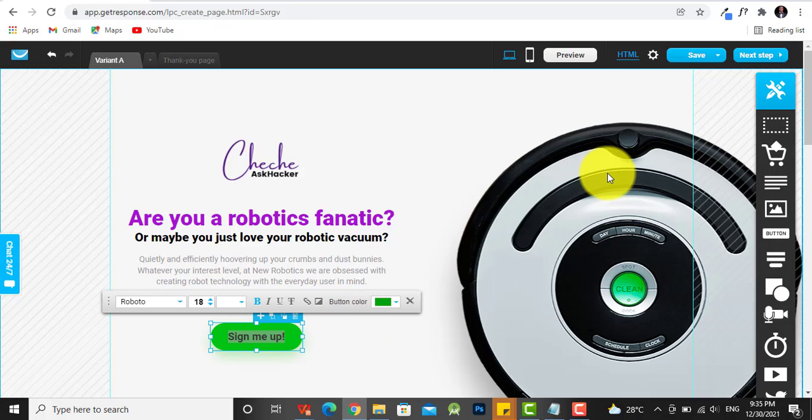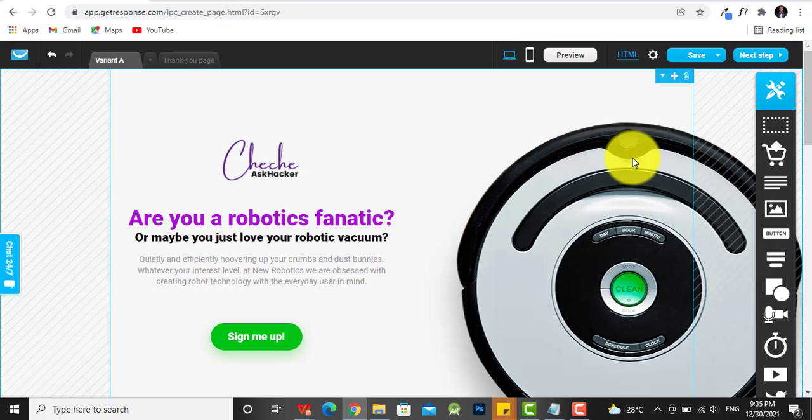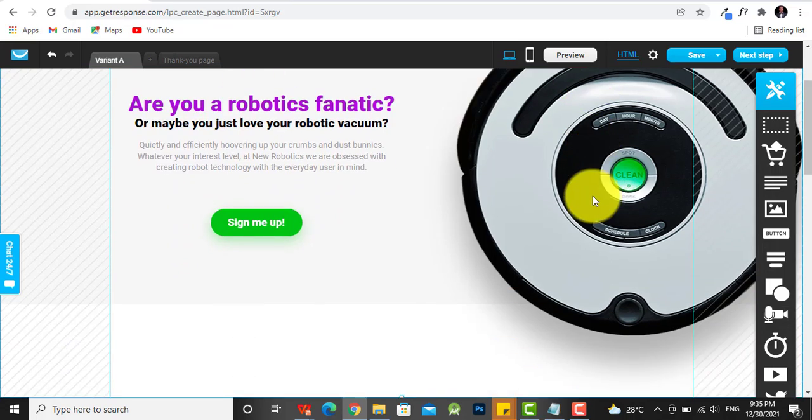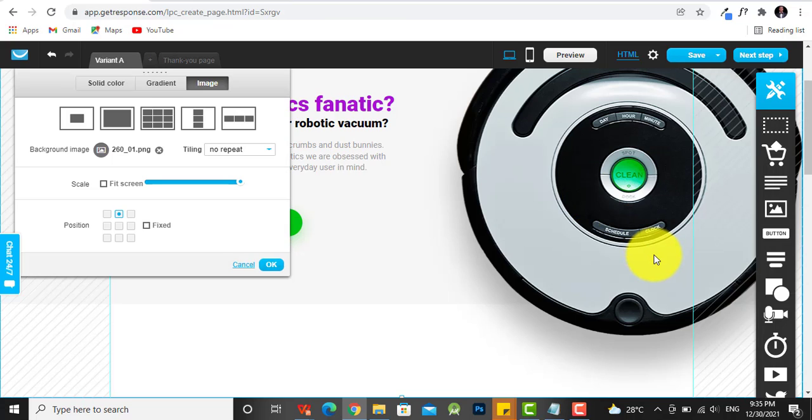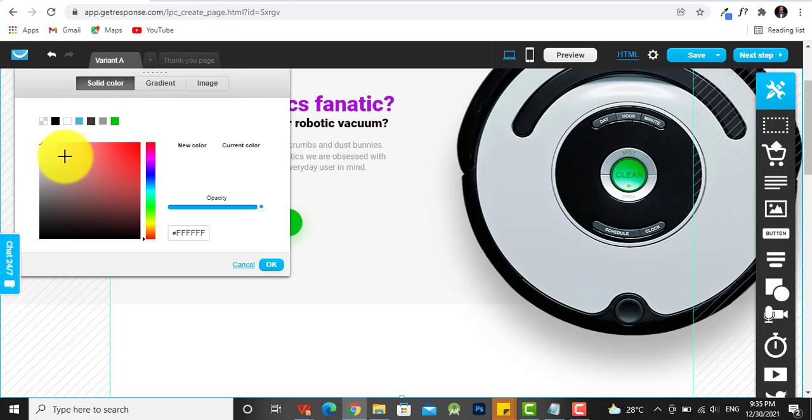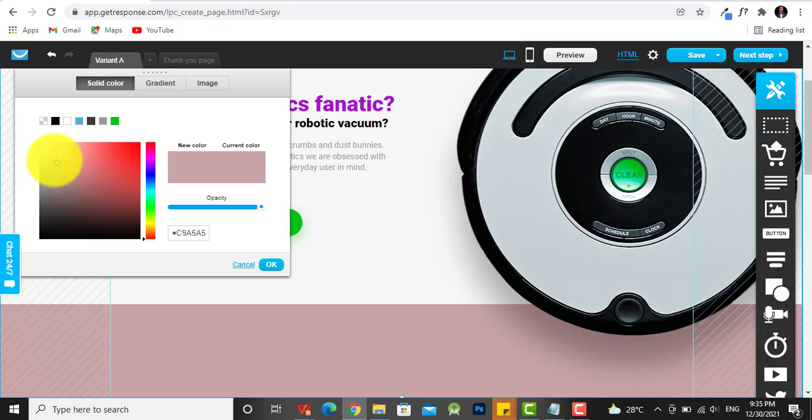Over here we have this really nice image that if we wanted to, we could also change. So I double clicked twice, and here we have the image. It's a background image, and of course we could change it if we want to. Or we could make this a background color. Click over here and let's say we choose ash. That's for the background.